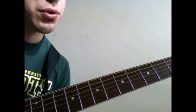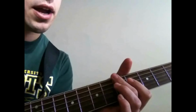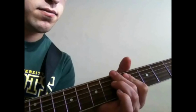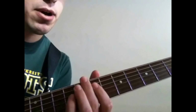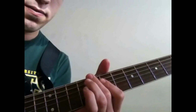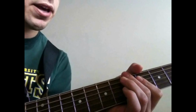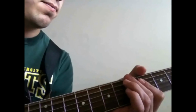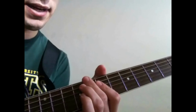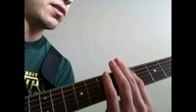Alright, so now we're going to go into the pre-chorus. This is very easy. We're just going to bar the 5th fret on the bottom 3 strings and just play it 8 times. Alright, then we're going to come up and bar the 8th fret on the bottom 3 strings and just do that 8 times. Alright, then go back down to that 5th fret, play it 8 more times. Go back up to that 8th fret and do that 8 times. So it sounds like this.